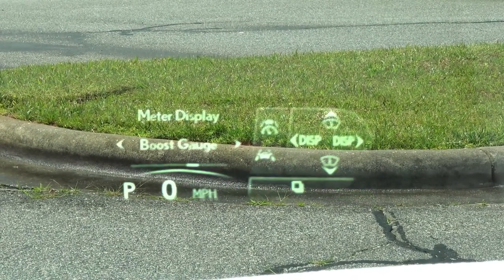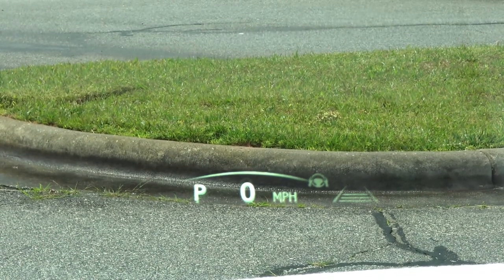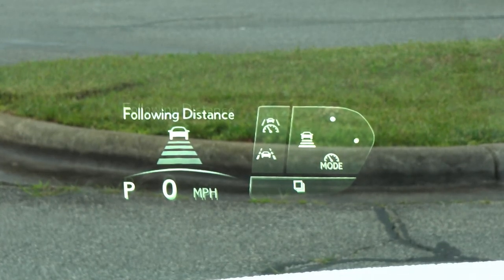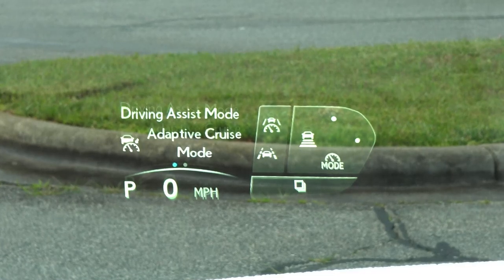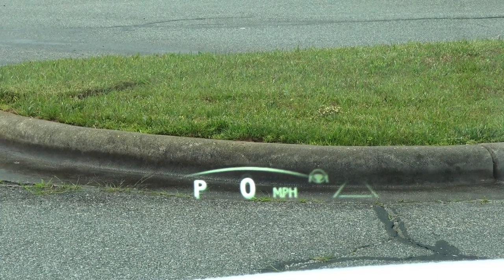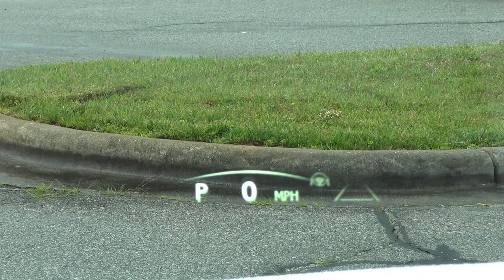This heads-up display is so very, very clear. Pushing adaptive cruise control while driving activates it. Lane tracing assist is the system that sees the lines on the road and actually moves the steering wheel left and right to keep you in your lane. The pages icon here changes the display to show following distance — you can lengthen or shorten the gap maintained between you and the vehicle ahead. Note that cruise control readout only appears in the HUD, not on the dash like you may be used to. That is the way Lexus is going now.